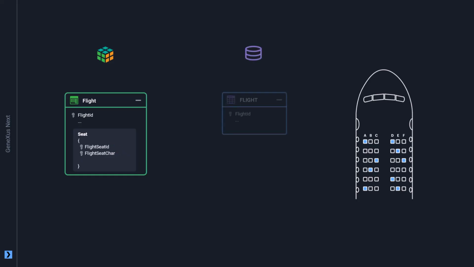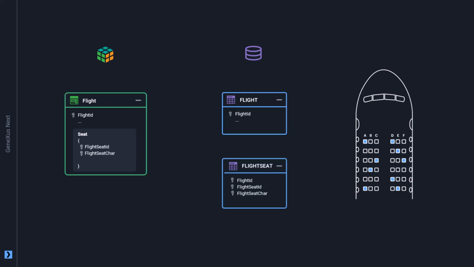We already had the flight table corresponding to the first level. Now a second table will be added whose primary key will be composed of these three attributes, where in particular flight id on its own will also act as a foreign key to the flight table, that of the first level. This foreign key establishes the relationship between the two tables.